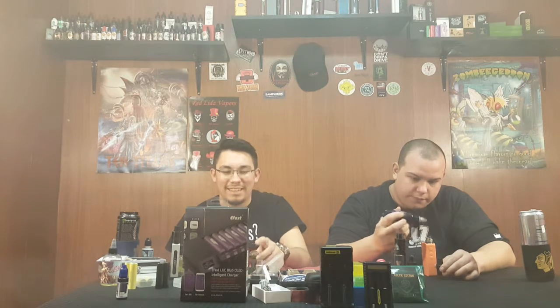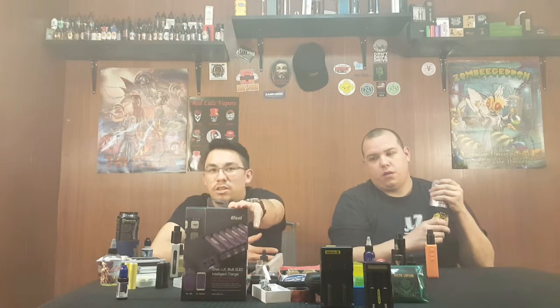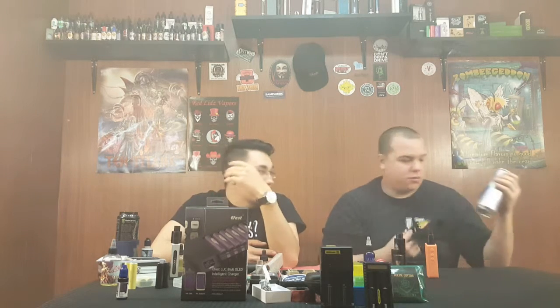But anyways, my pride and joy, I just picked this guy up about 2 weeks ago from a local vape shop of mine. It does come with a price, but to me I think the price is really comparable, because we got two of them that go for $20, and this guy charges everything that you can think of. Yeah, it charges everything, even AA batteries.